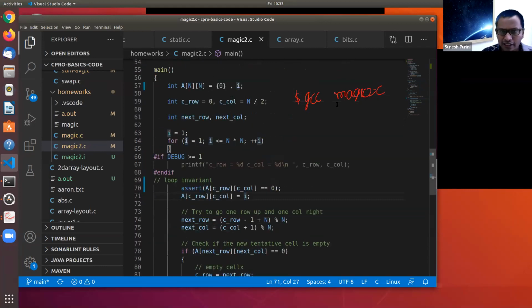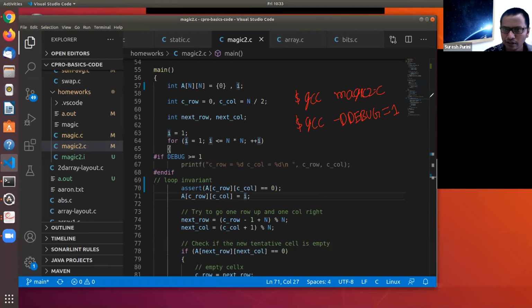On the contrary, it is possible for us to compile the program using an option such as gcc -D, where D stands for define, DEBUG=1, and again magic2.c.